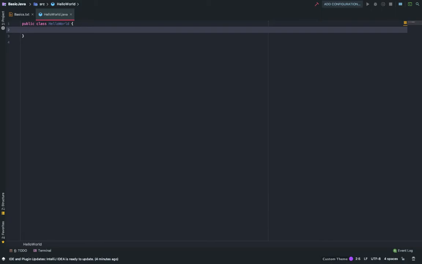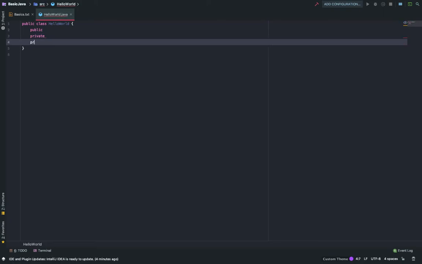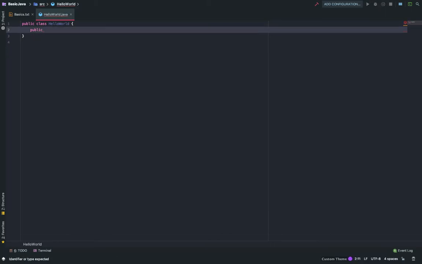So we'll go ahead and start writing our main method, and I'll first write it. I'll explain what it is after it's written, and then I'll explain what each of the different components are. So first, we have to have our access modifier, which again, in this case, is public. Everything that we'll be doing for now will have an access modifier that's public. You can, however, have something that's called private, and you can have something that's called protected. However, these two come later on. So for now, we'll just go ahead and use public.